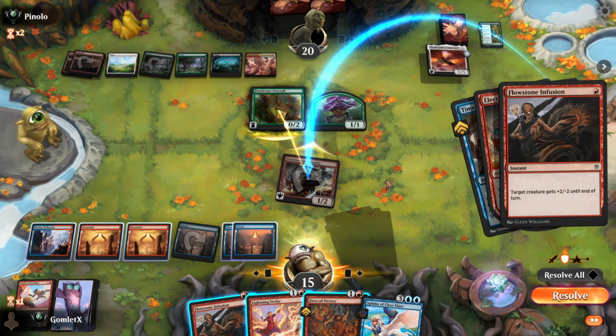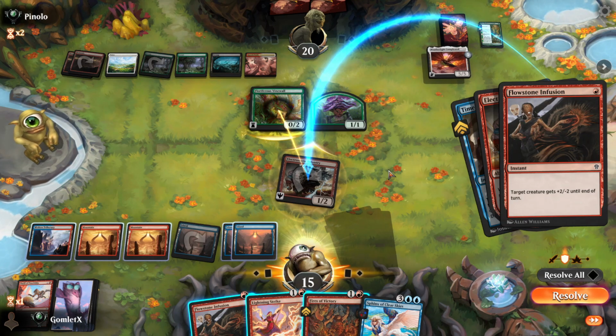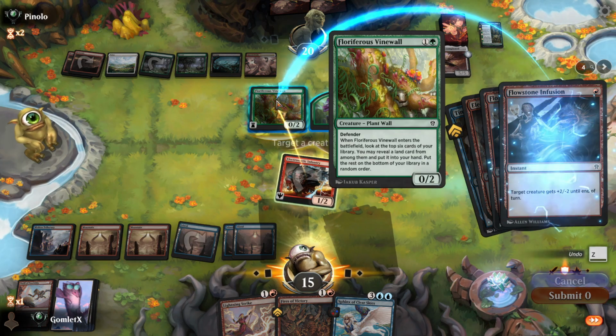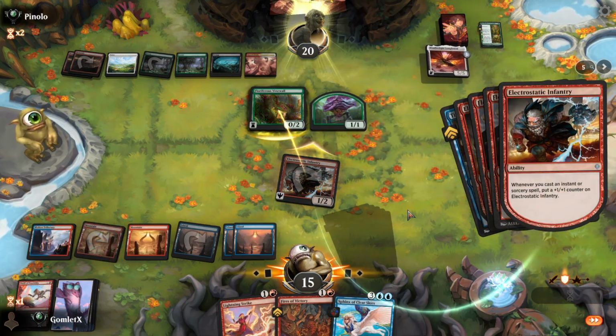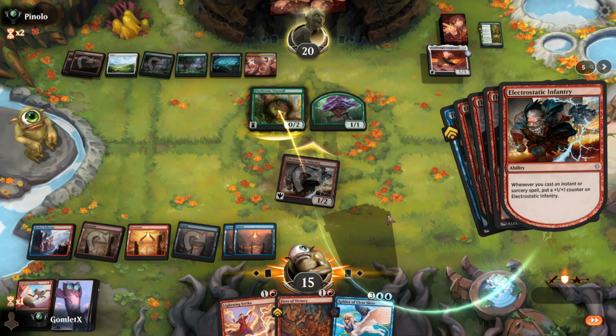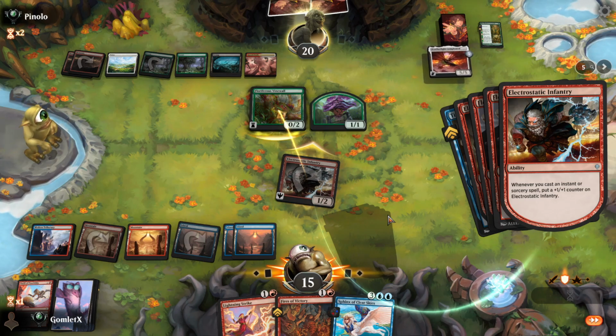Okay, so it is a Flowstone Infusion. Do we want to go to war over this? Probably should. It's going to be pretty good value if this doesn't die right now. The only issue with this is that now I'm too low on cards in hand for Fires of Victory to kill a Weatherlight completed later. But it's going to be maximum 3 counters. It needs 4 to start attacking.